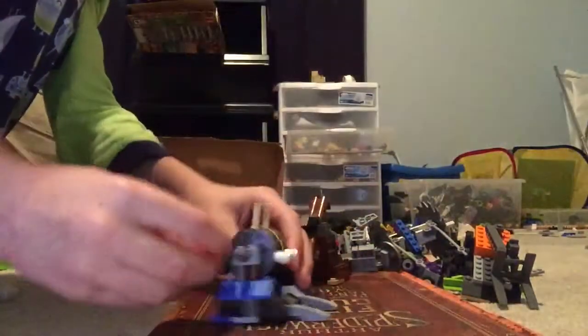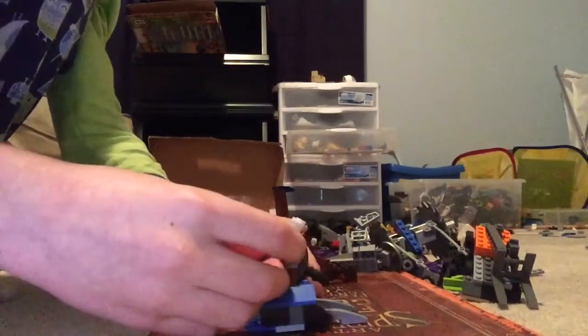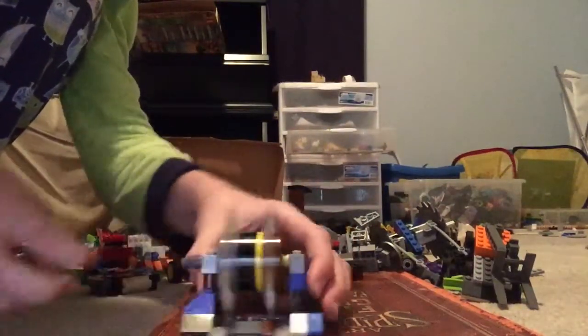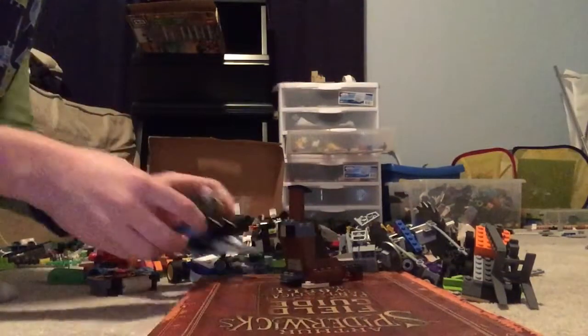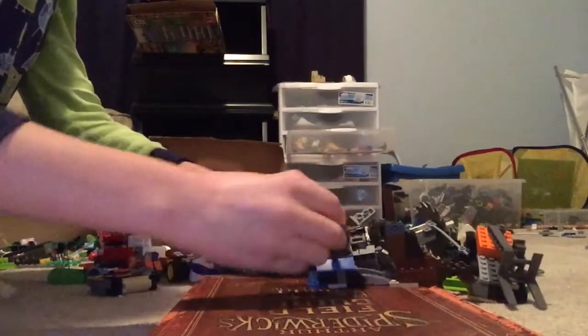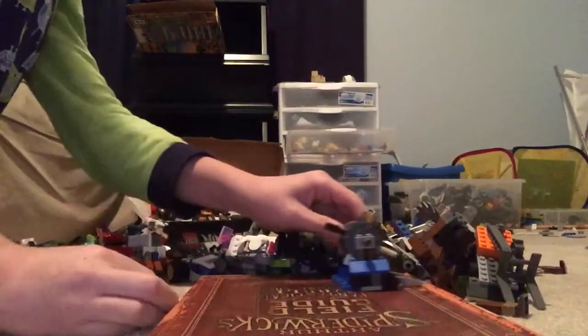And then another one that I built new that's very powerful. You guys can vote on the name. I don't have a name for it, but it's a vertical drum spinner. Hits very hard. When the weapon actually makes contact. Oh, hopefully you can see that. That was a big hit.